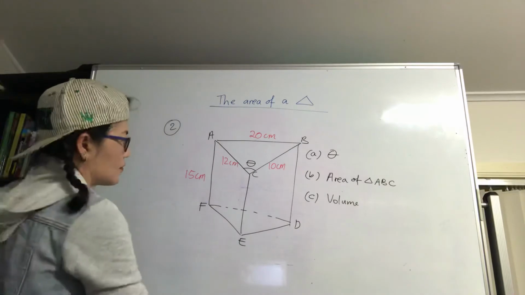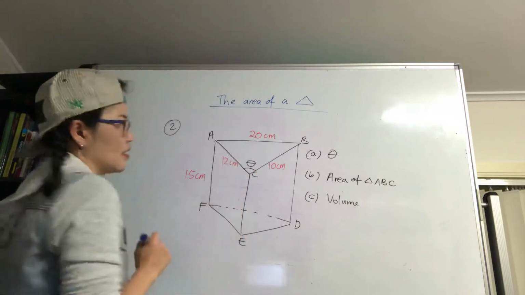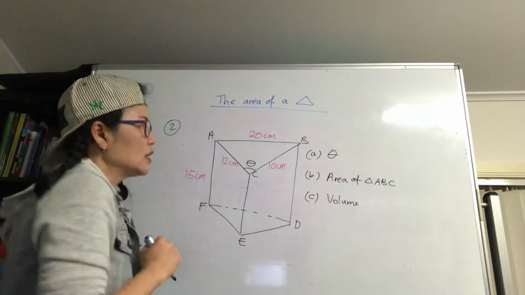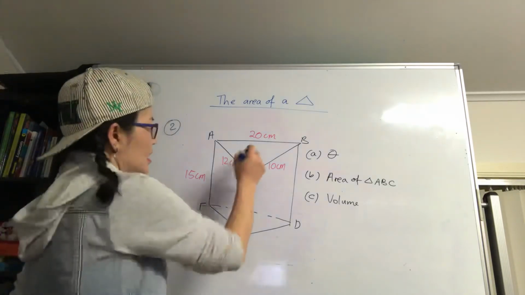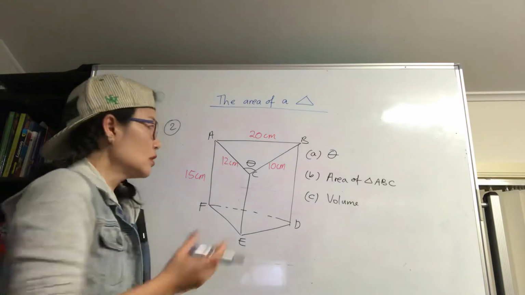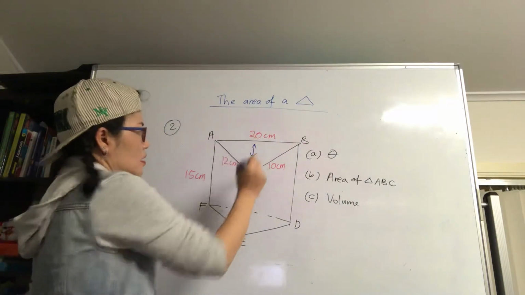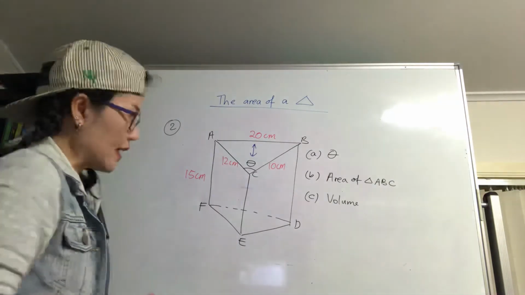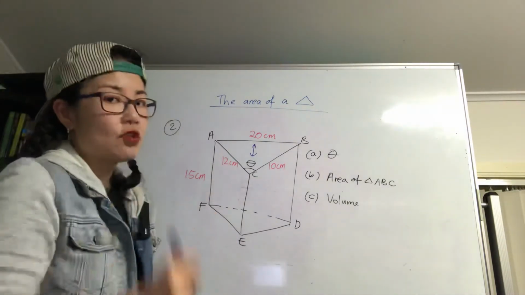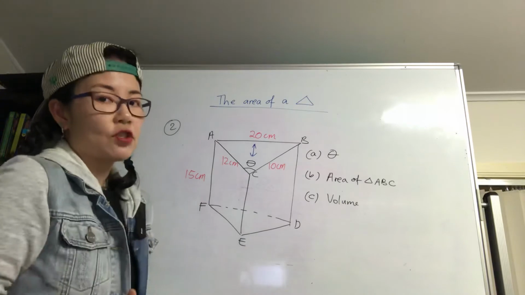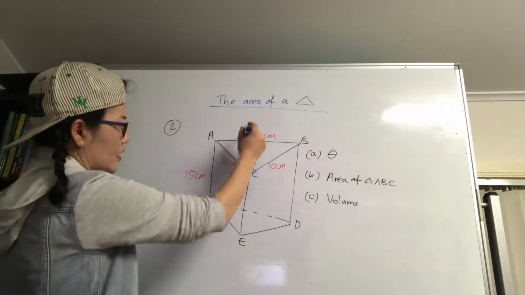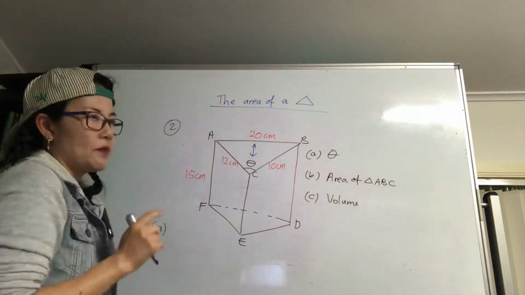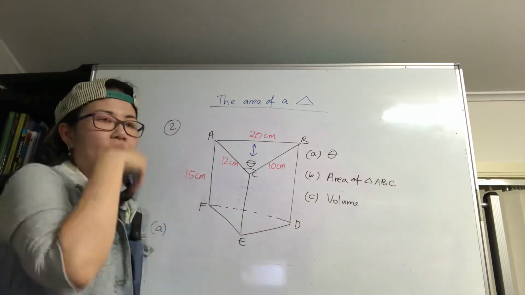All right, let's have a look. So theta, how are you going to find theta? This is not a right angle triangle, so I can't really do it. And even if I want to use the sine rule, it's not going to work because there are no other angles there. So it has to be the cosine rule. This is very important, guys. You need to know which rule you need to use. So I need to use cosine. Now remember I told you, have a look at the previous videos about the cosine rule.